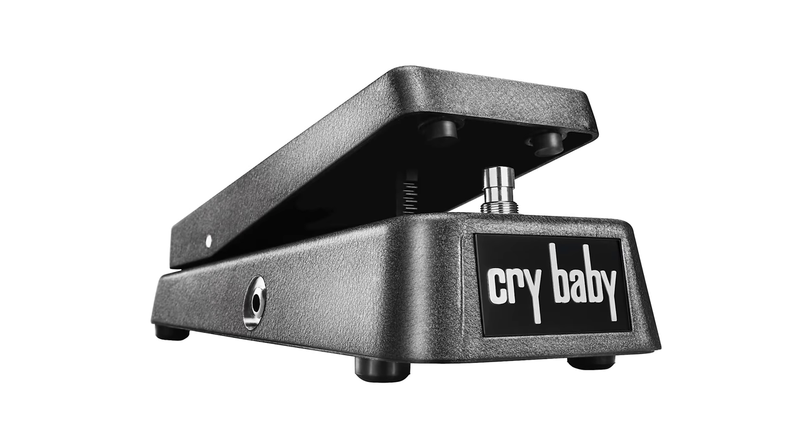The last essential special sauce element to add to this tone — which I honestly never really noticed until doing research for this video — is running this whole signal through a wah pedal. I'm running through a Dunlop Crybaby Fasel Model 310, pressed about a third of the way down. The wah pedal adds such a unique reggae character to the tone, and it is exactly what I needed to emulate Junior Marvin's beautiful sound.